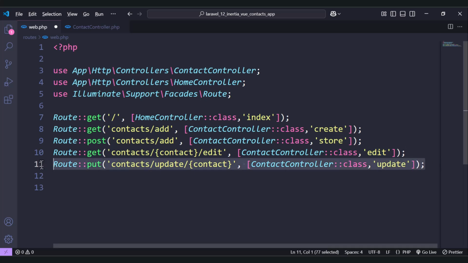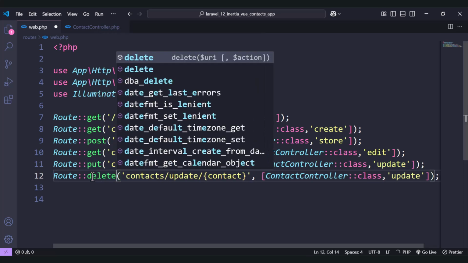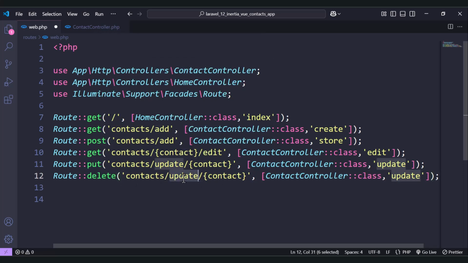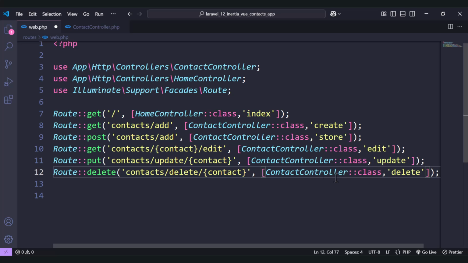And what else do we need? We need another one for deleting. Okay, so let's change the request to delete, and here delete, and also here the method. So the method is delete. Okay. So what else do we need? We'll add other routes for searching and adding contacts to favorites later, once we reach that.